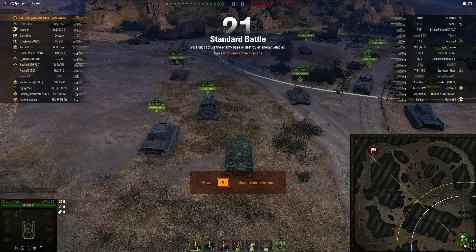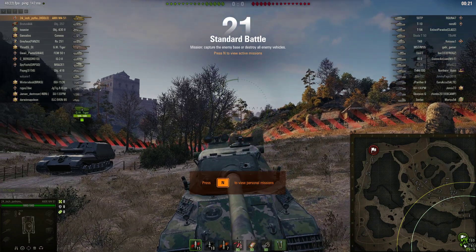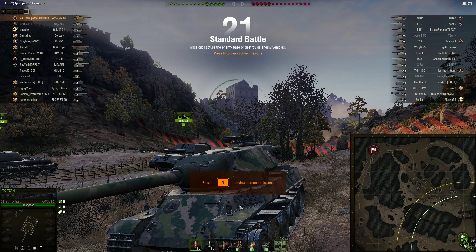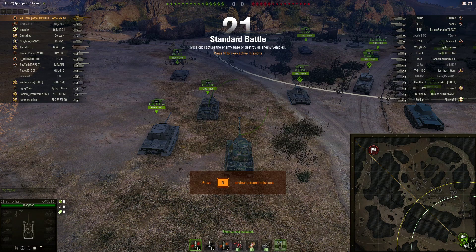So this one's actually armored — it's pretty well good for holding capability. It's got a cupola here and maybe a smaller one that can be penned; the big one for sure, but if you're aiming at the small one in the middle of a firefight you've already given up. The upper plate is relatively decent. There's kind of a middle plate that is actually pretty thick, with lower plates that get thinner. The corner can be a weak spot, though it's trolled me a few times. From the front the turret is relatively great, and I keep hearing the tier 9 is the best in the line — the tier 10 is a bit of a disappointment because the lower plate seems softer.